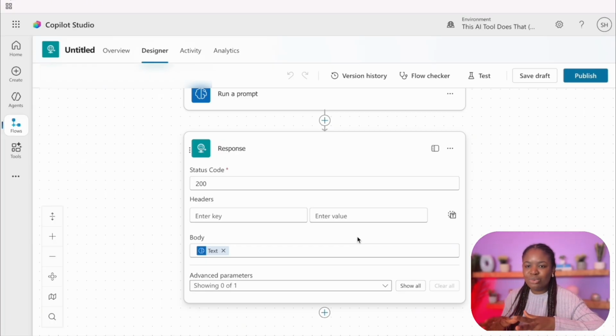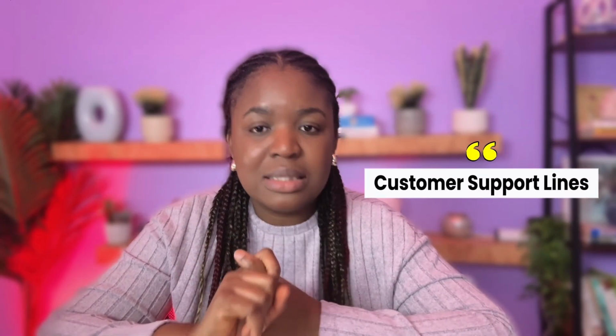Now that I've walked you through how things work in Copilot Studio, I'm going to go into ElevenLabs and show you how things also work in ElevenLabs. I find that this setup is perfect for customer support lines, appointment booking agents, internal IT help desk, store hours, business FAQs. Literally, just think about it. Anything where people call your business and ask a question or require an answer for, this AI would answer instead of a human being.